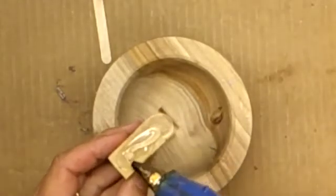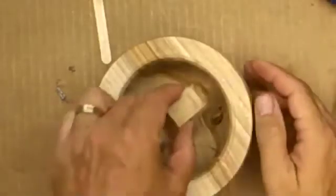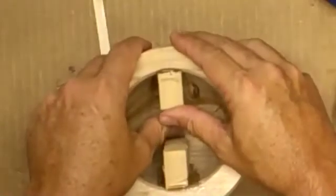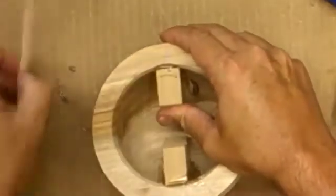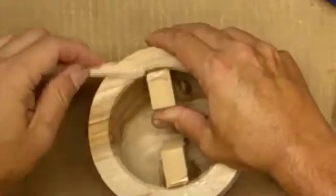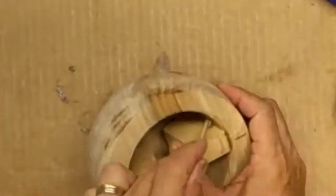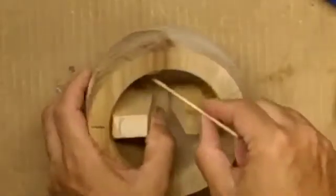Here we got a hot glue gun that works really well and pulls it really nicely without slipping. Take good care of it because they're few and far between, trust me. We're going to hold this for about 30 seconds while the glue sets. And while we're holding it, we can clean the excess glue off the top and then press the squeeze out into the corners on the inside to make the fillets. You'll see later how much these fillets help when we cut the bowl into pieces.